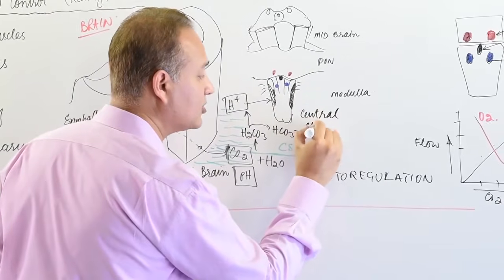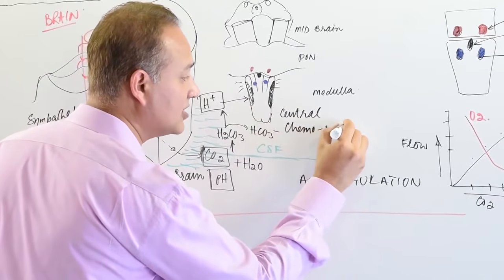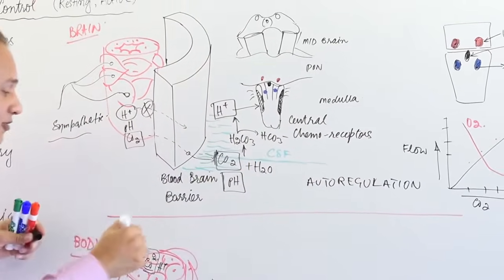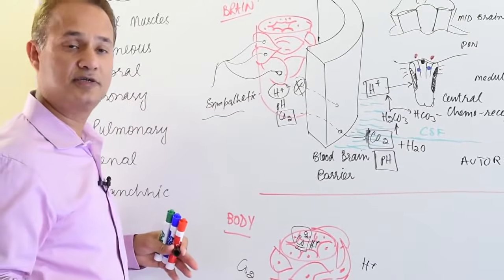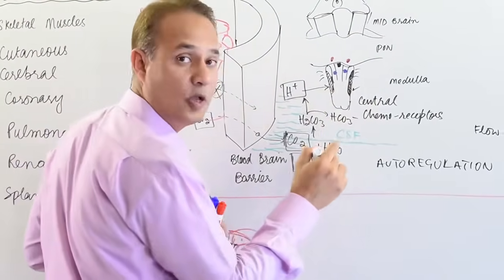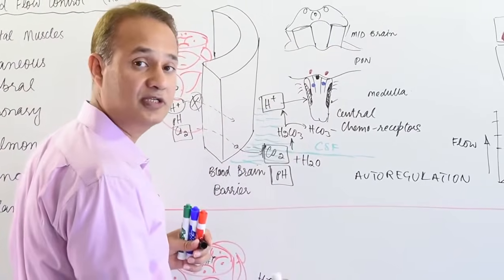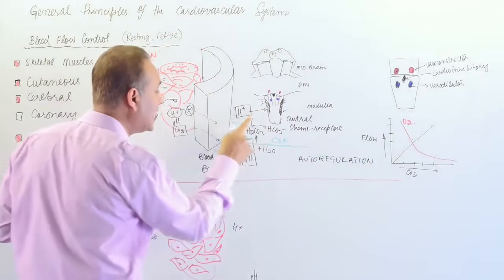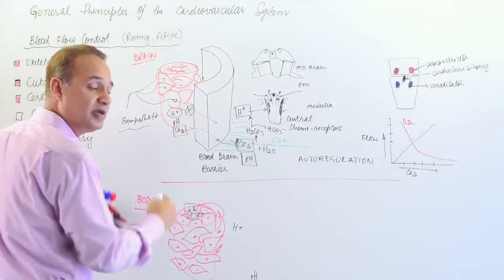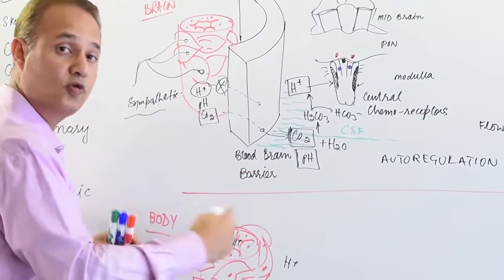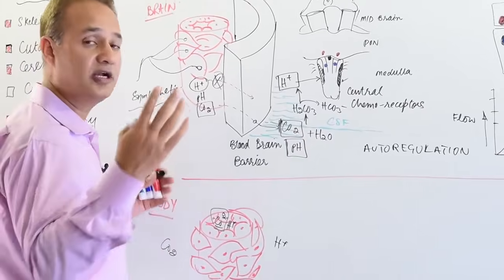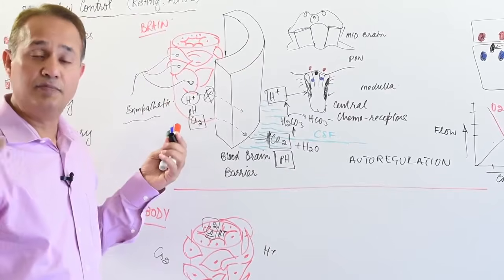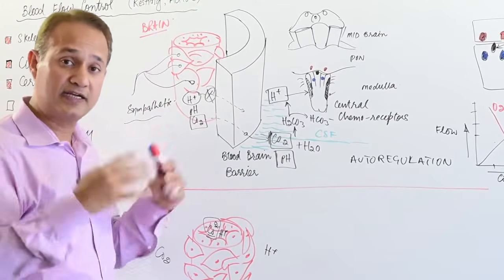Central chemoreceptor. And that is why we as doctors should know that central chemoreceptors and their effect is different from peripheral chemoreceptors and their effect. So central chemoreceptor will be triggered. When they are triggered because of increased or reduced hydrogen ion, they would affect the cerebral blood supply. So let's see if the hydrogen has increased. That means carbon dioxide has increased. That means the person has either less oxygen or more carbon dioxide. Either he's hypoventilating or he's gone into an area where there is less oxygen. The result is there is increased carbon dioxide. Brain now needs to keep the flow correct so that it doesn't die accidentally.